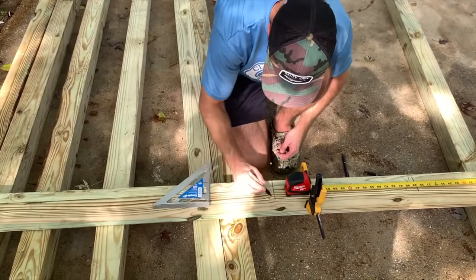After installing all four of the horizontal pieces of plywood, if you will, we moved on to the vertical pieces. So we're lifting the second vertical piece up into place. We already installed the first vertical piece in the upper right-hand corner of the shed, and it's a little bit tricky as always, but it's very doable. So we're getting it preliminarily positioned right now, and we're gonna put a temporary screw in to hold the piece of plywood in place while we field measure at the bottom.